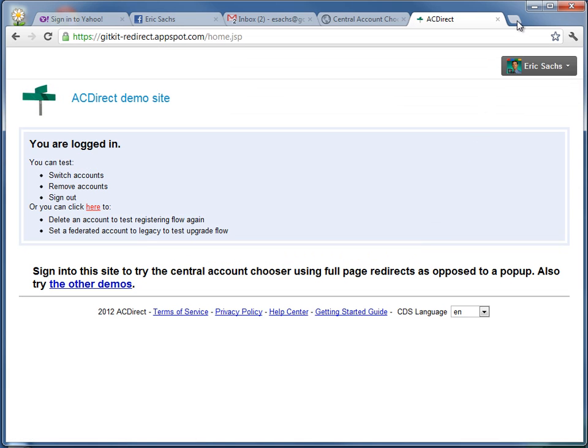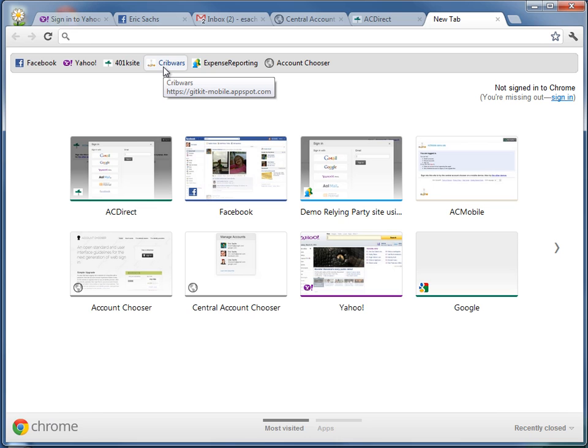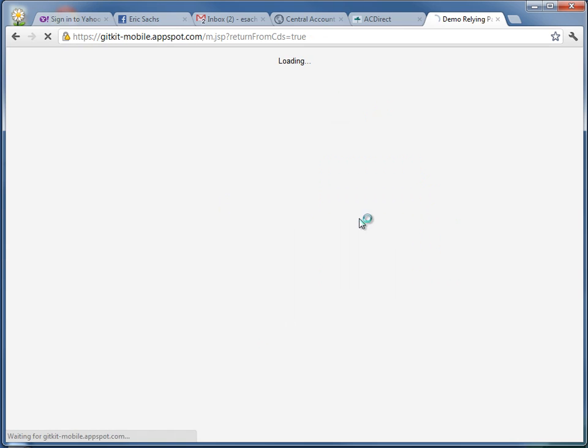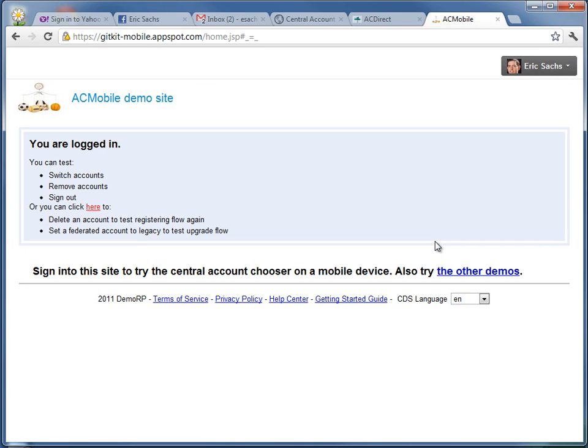Or imagine I read about a new online gaming site, and I typed the URL of the site to check it out. I would again immediately see a page with both information about the site and a list of my accounts. I would simply click my personal account, which for me is my Gmail address. However, if you look closely, you'll notice it says Facebook because that is an identity provider supported by this site. But in any case, I simply click my personal photo, and in a moment I am signed in. Now that is easy to use.